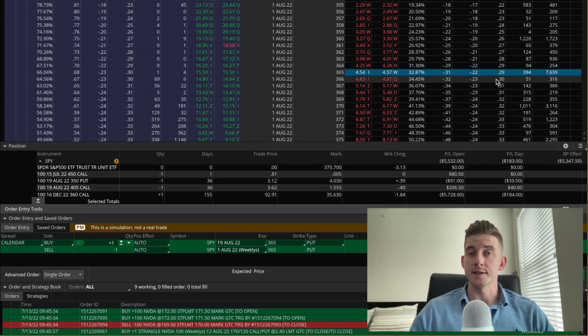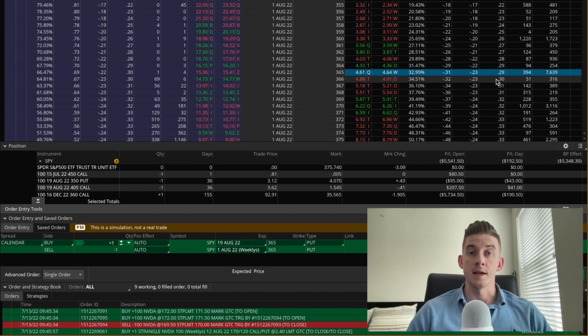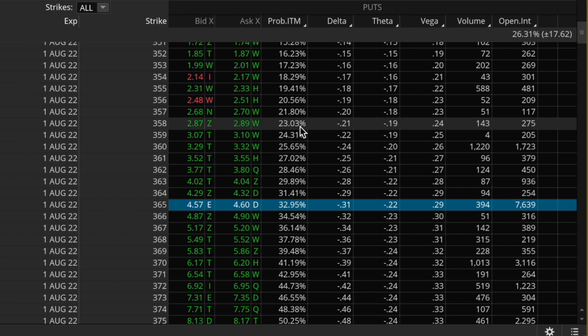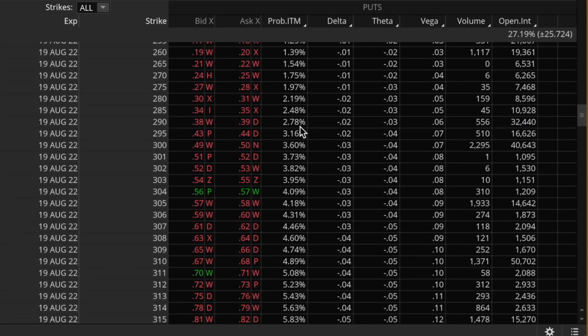But also you do have to keep in mind, what if implied volatility does expand perhaps 1, 2, or 3 weeks from now? And therefore, during all that time, your long put option is going to be losing value because of time decay. And so that is why you do need to sell that shorter term put option, because when you sell options, time decay actually works in your favor. You make money off of time decay. So the profits on time decay from the short put option will offset the losses of time decay from the long put option.